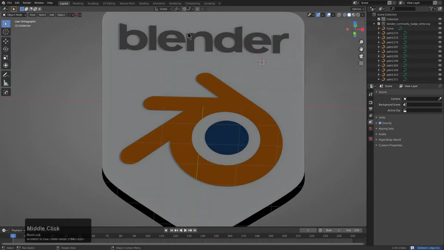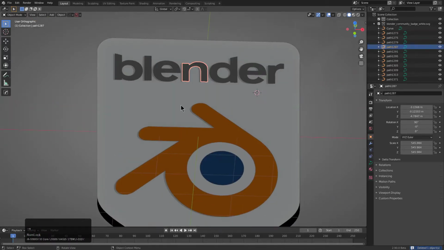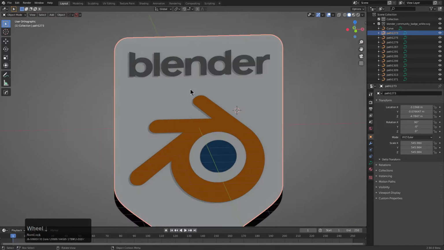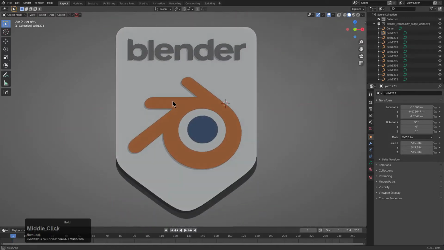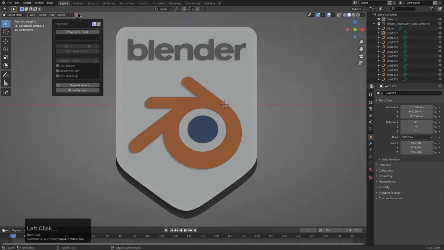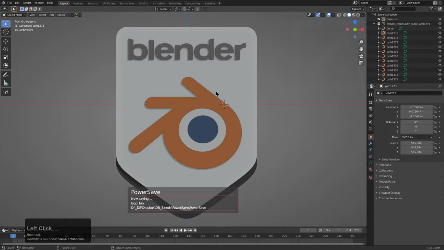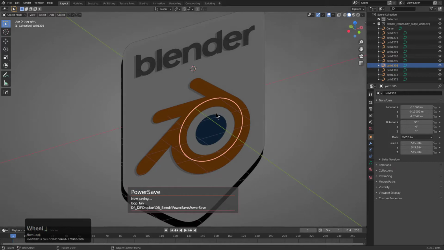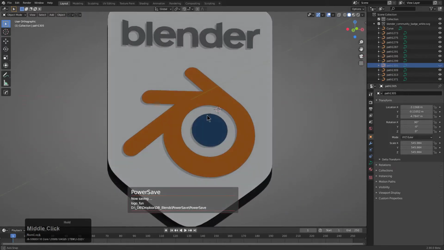So we have this shape, and this shape is built up out of curves. And so whenever I first was doing this, I tried a plethora of things to do, and I do want to try a plethora more. So the first thing we're going to do is power save this as logo fun. You know, we'll just call it logo fun. We'll power save that just in case we crash or something, because things are going to get real weird around here. So we're going to press H and hide that circle.